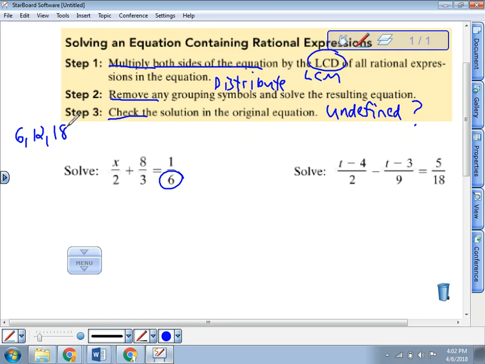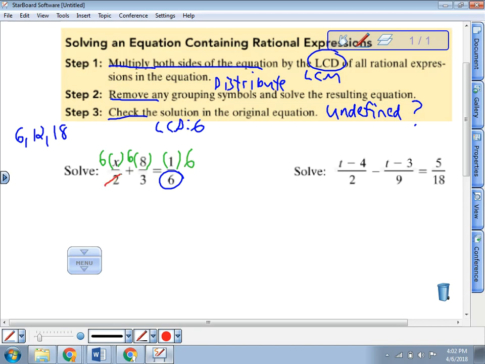And then we want to see if the other two denominators go into 6. Do 2 and 3 both go into 6? Yes, they do. Well, that means my least common denominator is 6. So I'm going to multiply every term by 6. And the key is every term gets multiplied by 6. Now watch what happens. Why do we do that? Well, that's going to eliminate the fraction. Most of us don't like fractions, but we can simply eliminate them.